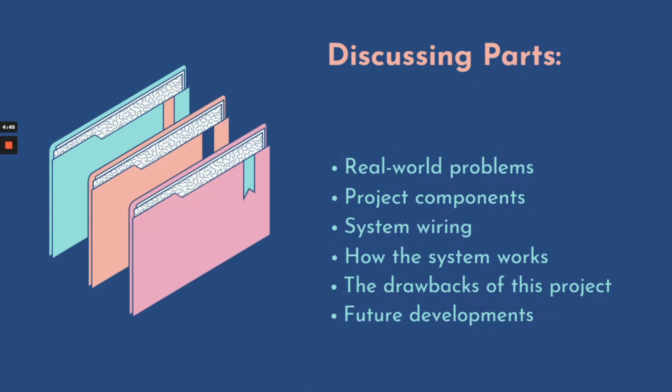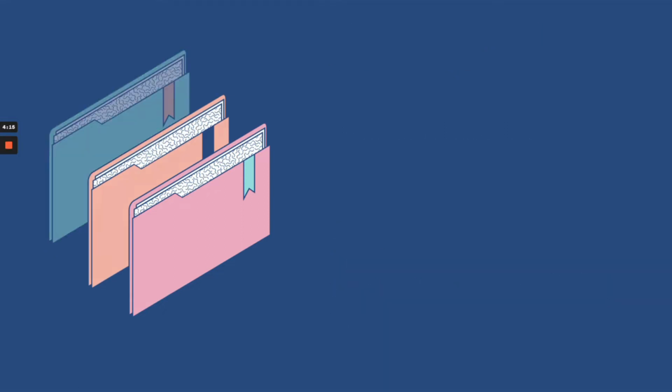In this presentation, I will demonstrate the real-world problems and how my project can address those problems. Then we will have a look at the components, how my project looks like, and how the components are wired together. But more importantly, I will show you how this project works and implement it based on real-world cases, and through these cases, the downsides of this project are revealed. Also, I have some ideas for the future development of this project based on the drawbacks.